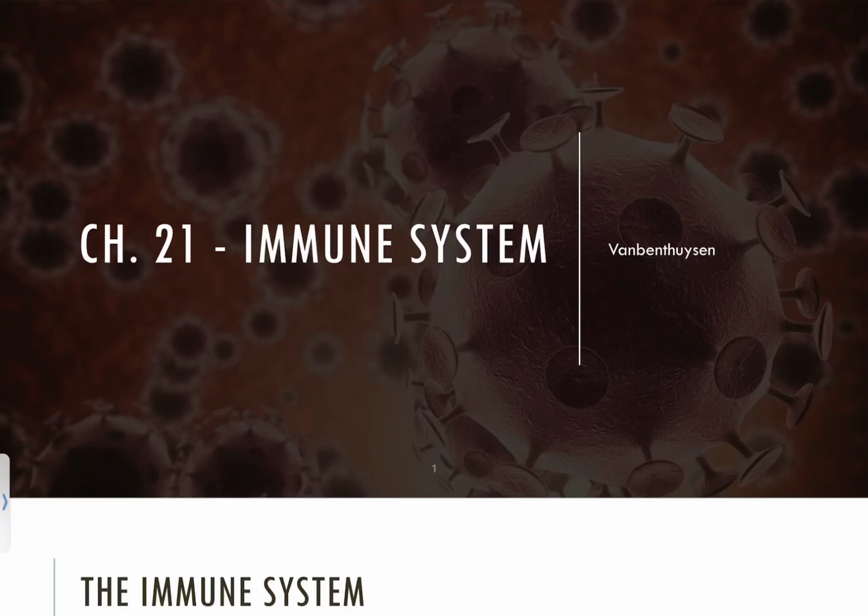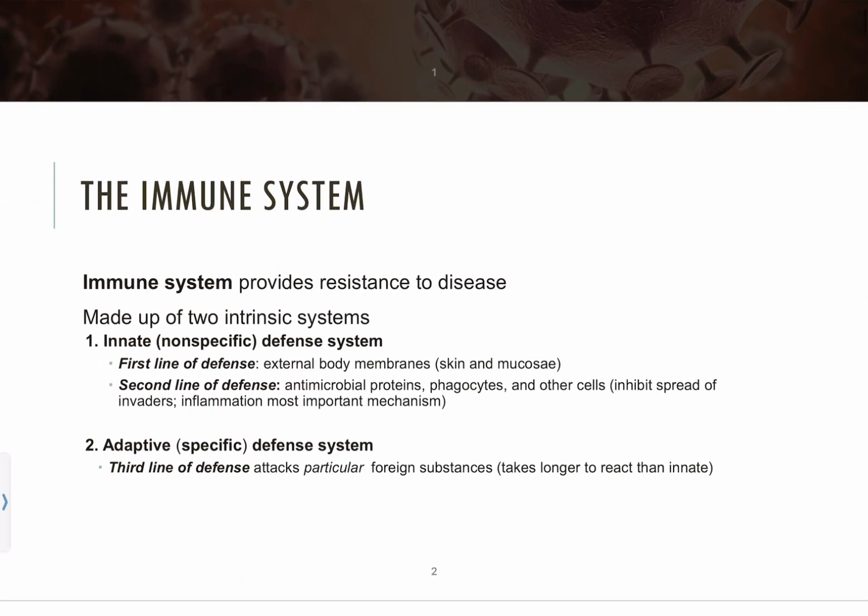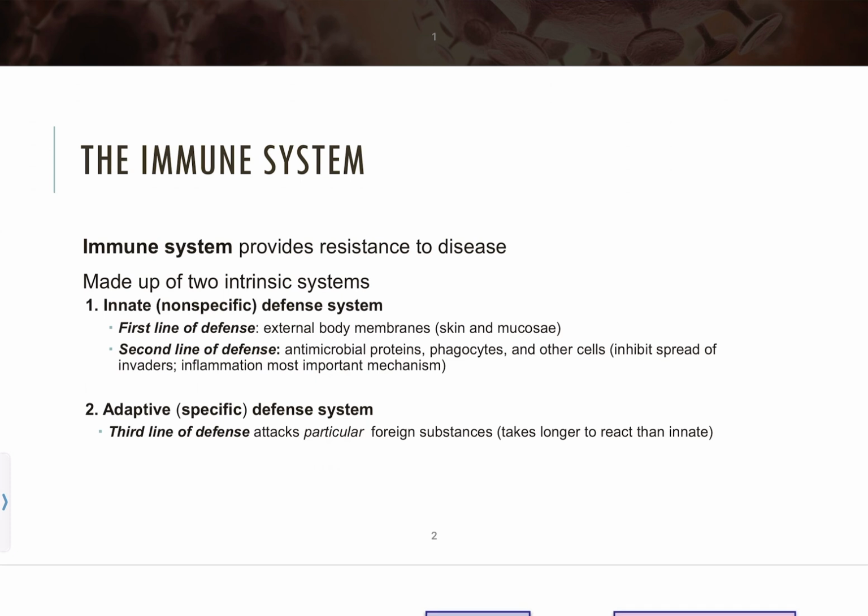Okay, so now we're moving on to chapter 21, the immune system. Although we're kind of jumping chapters from 17 to 21, you'll see how this is an appropriate chapter to cover next, because the bulk of this chapter is going to rediscuss and go into further detail about the leukocytes that we talked about in the blood chapter and what their specific roles are in the immune system.